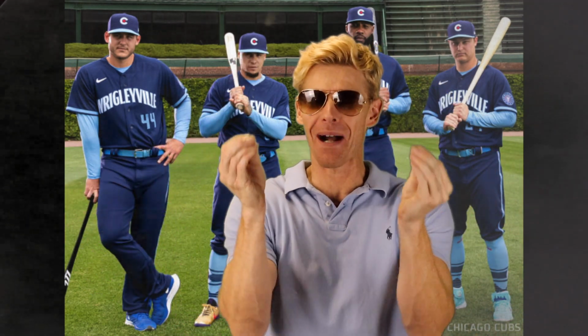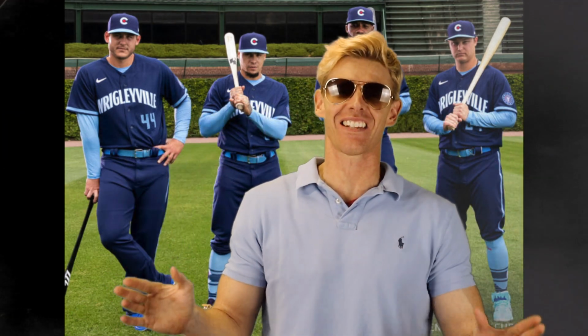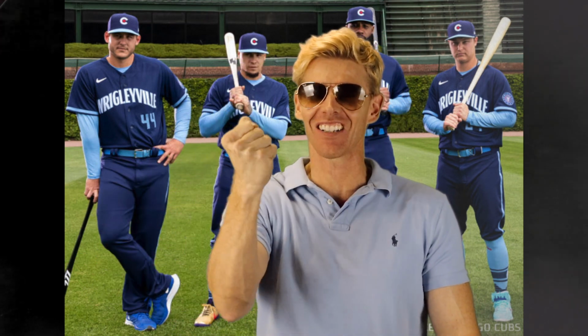But coming in the 6th spot and just missing out on the top 5, the Chicago Cubs. Now, color combinations, ladies and gentlemen, don't get much better than this. That dark blue with the powder blue as a secondary color. I absolutely love these colors. They kind of remind you of the Tennessee Titans or old Houston Oilers NFL uniforms. It is a solid look.